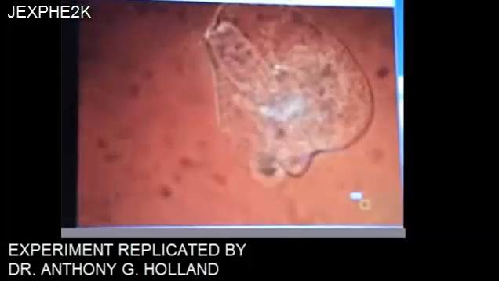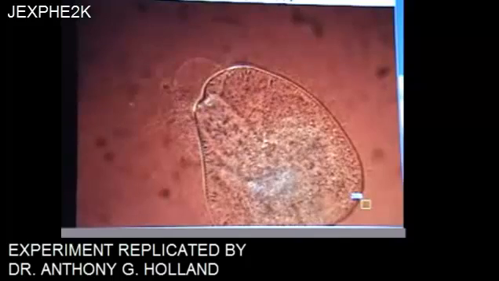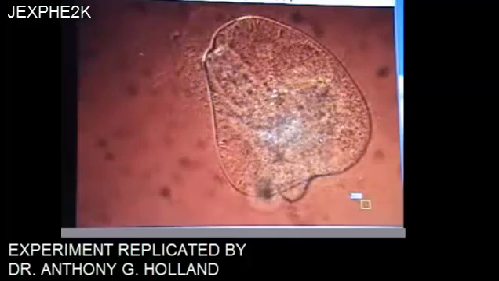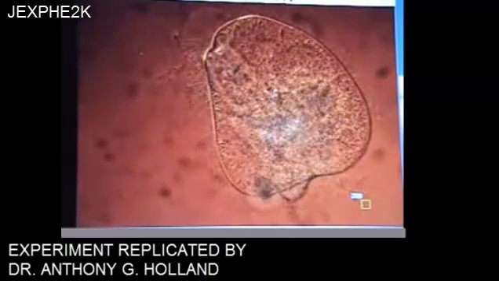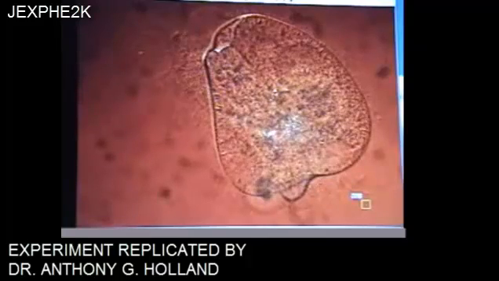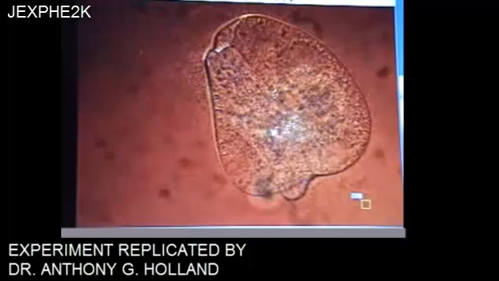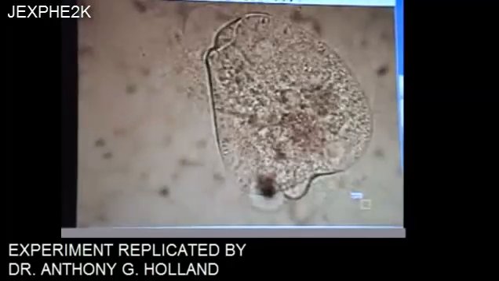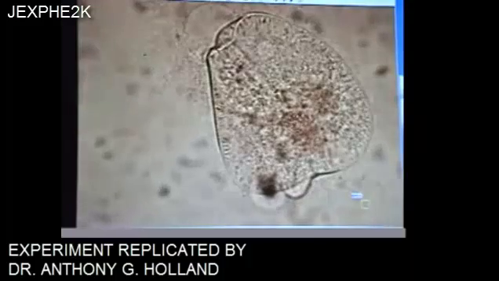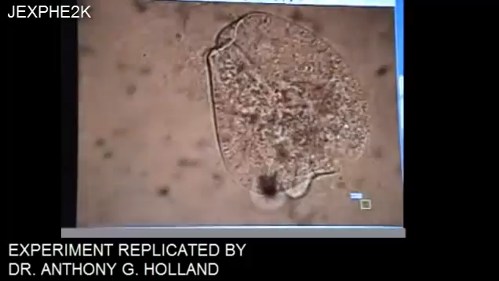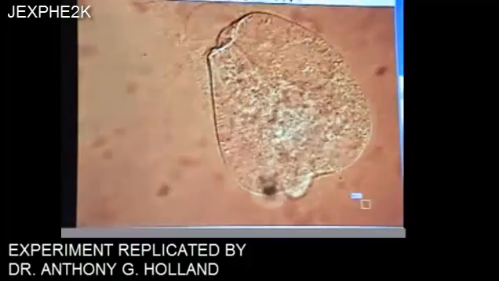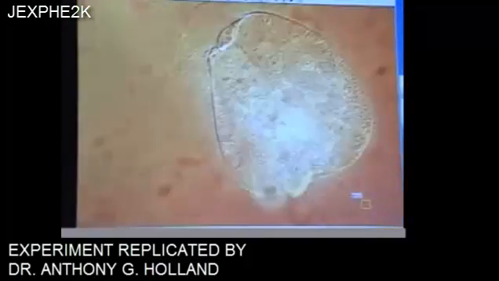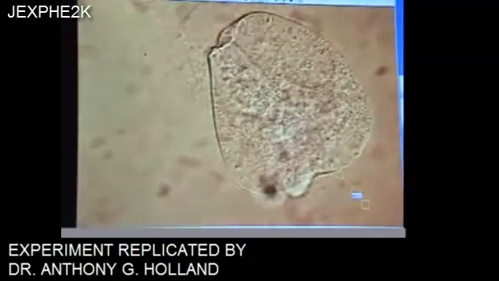Might be a little big for your screen there. Well, he just fits beautifully. So let's keep an eye on him. I'm just changing the focal length there, the focal plane. Live morphological transformation of the Paramecium caudatum. Will we see any further change? It seems so because he's shifting a little bit on the screen. Perhaps this will reveal the true nature of the change.